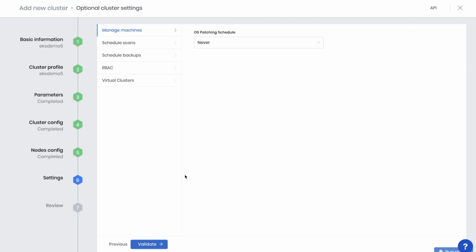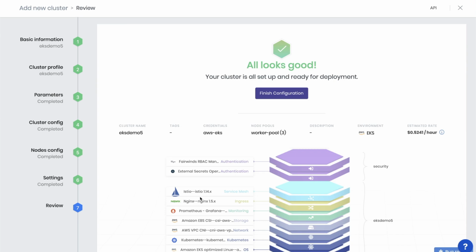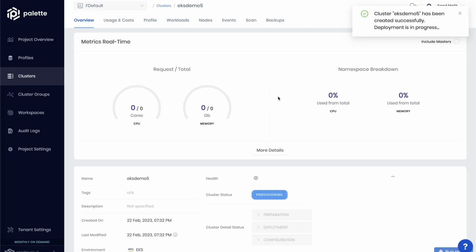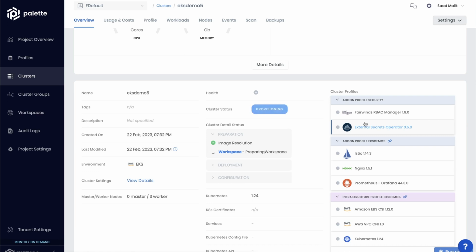More than provisioning the cluster, there's a lot that we do for day two management. Everything from OS patching, to being able to run scans for security and penetration in other layers. Most of these day two capabilities we'll come back to after we're done provisioning this cluster. I'll click on validate, make sure everything looks good, and then we'll click on finish deployment. Deployment itself will take around 15 to 20 minutes, depending on the number of nodes I've added, as well as the profiles that have been selected and applications to be installed.